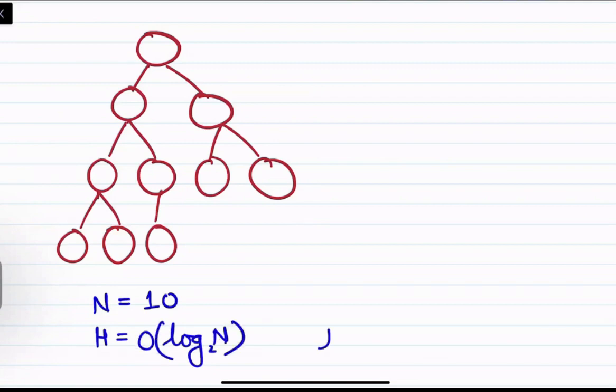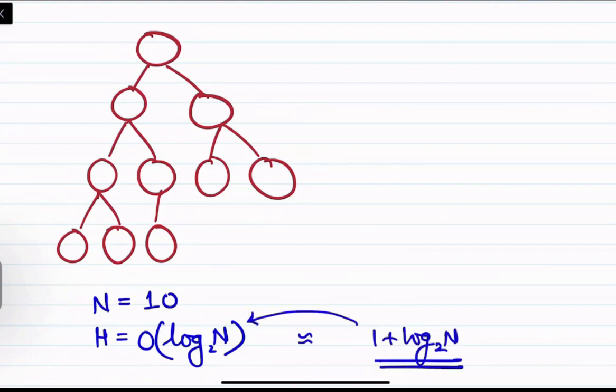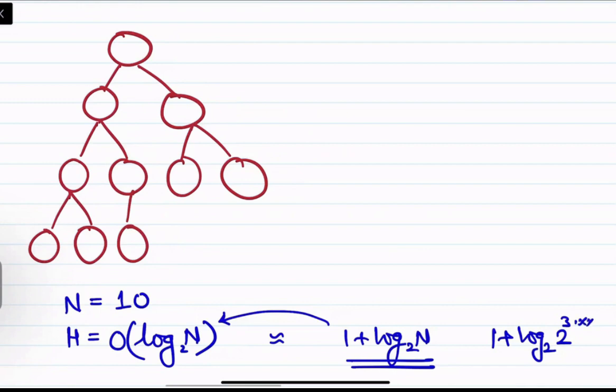Roughly, it is log base 2 of 10, and 10 is nearly 2 power 3. So ideally it is 1 plus that. When I say big O, can I say it's nearly 1 plus log n base 2? Big O wise, of course, we have mentioned it as log n. So 1 plus log base 2 of 2 power 3 point something, because 10 is a little more than 2 power 3. It will turn out to be 4.